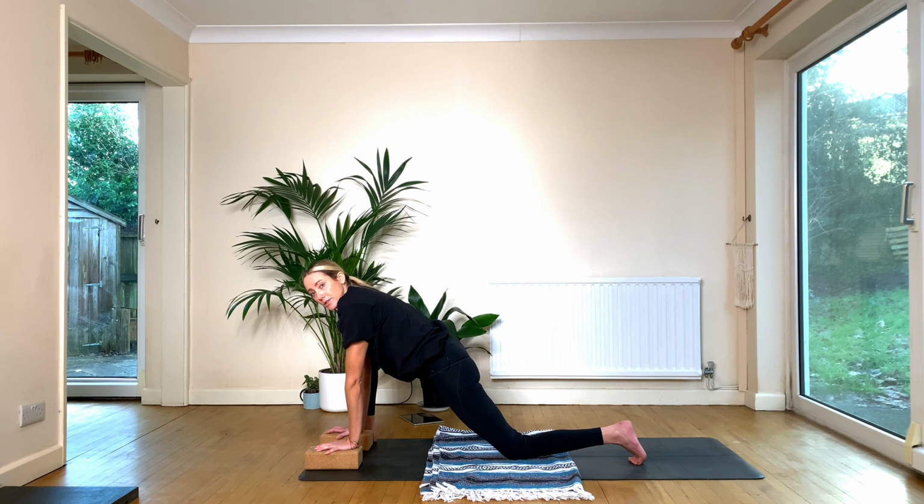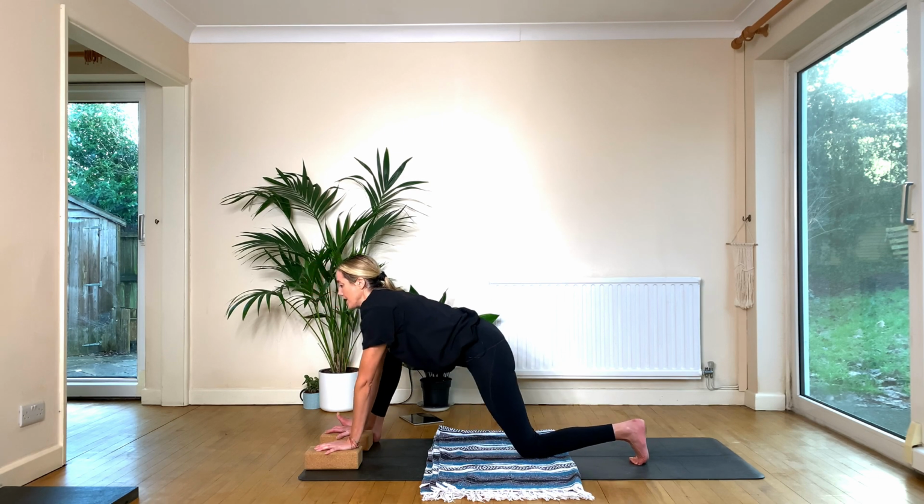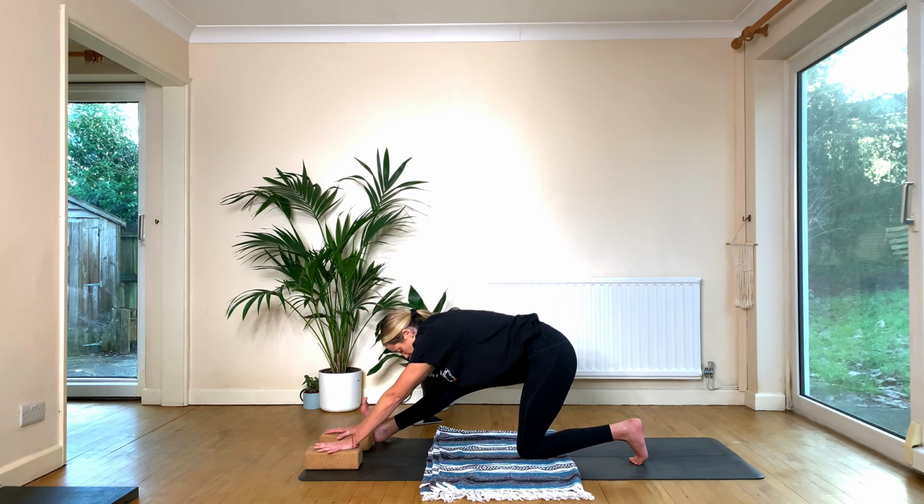Bring the foot back to neutral, the left foot, and then take half split. So really pulling the right toes back towards the shin and dragging the right heel down and back, as if you were going to drag the foot, but you're not going to. And just notice what kind of stretch you feel there.